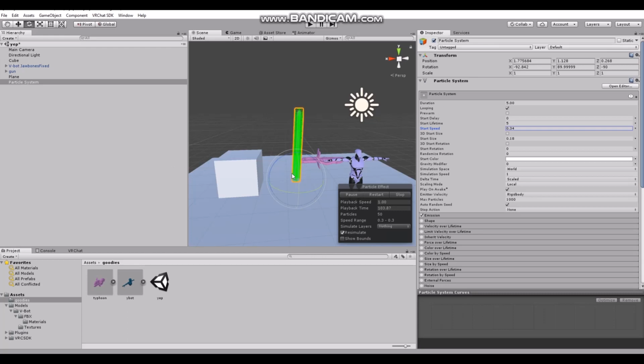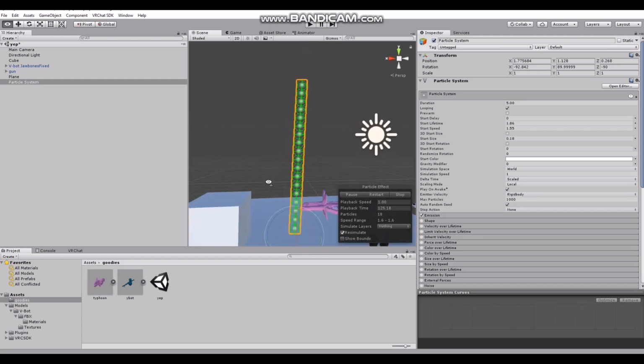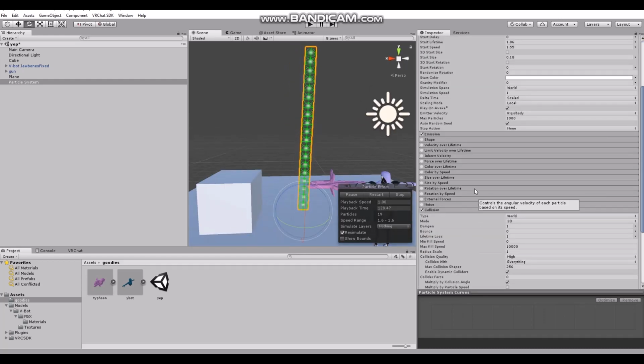If you don't want that many at a time, you can also switch the life. Where is it? Lifetime right here. So you can switch that, so the particles will be less. And if you don't want them to be that short, you can still increase the speed. I mean, less, but they'll be there. So let's say those are my bullets.